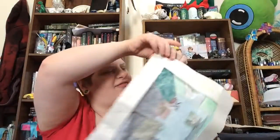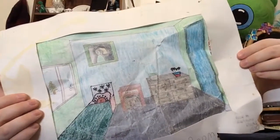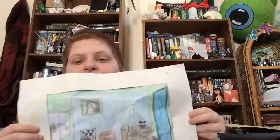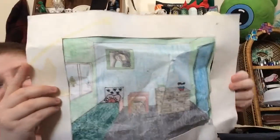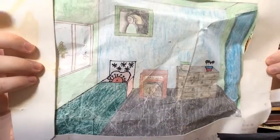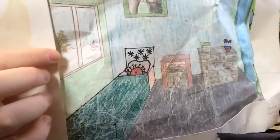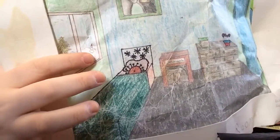That's one of my things. And then I have this one, which is kind of all crinkly, but this was like we had to make a 3D room, and this is what I made. I chose blue and green, of course, because I've always been into blues and greens. And what was this called? The Christmas room. It's called the Christmas room. See, there's a Christmas tree out the window, and there's a little snowman.